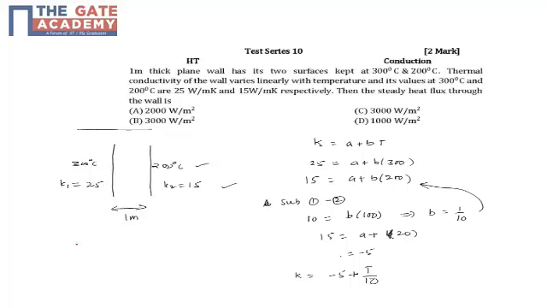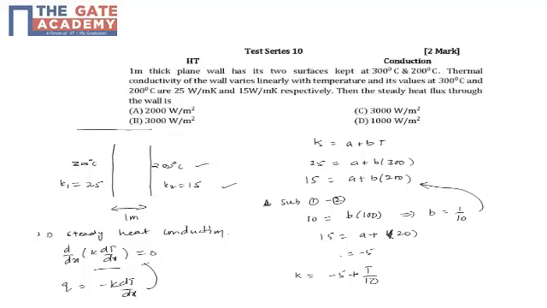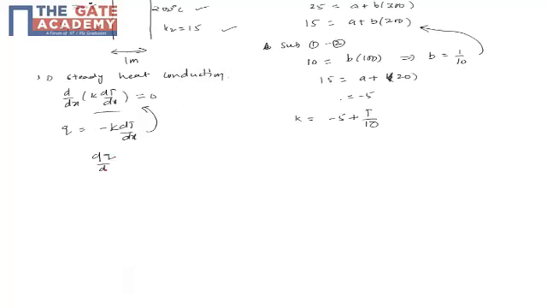Now in steady state heat conduction, what is constant? If you remember the basic equation for one-dimensional steady state heat conduction, this is the basic equation. So if flux is minus K dT by dx, then by these two equations, if you substitute, you will get that dq by dx is 0, with the minus sign getting cancelled. So Q is constant. That is what I get.